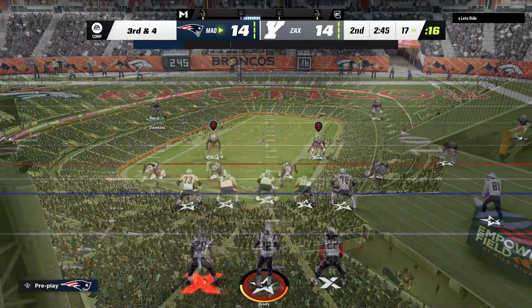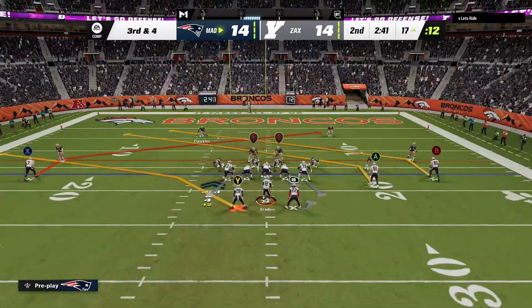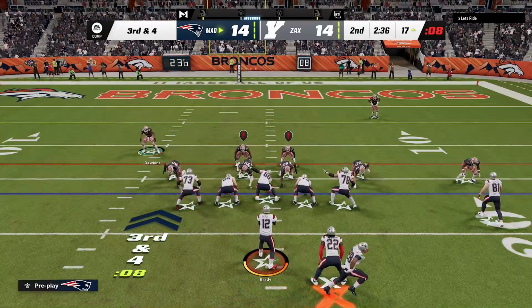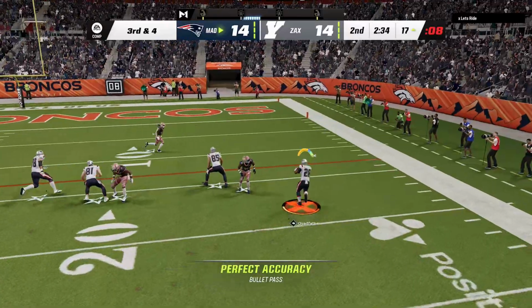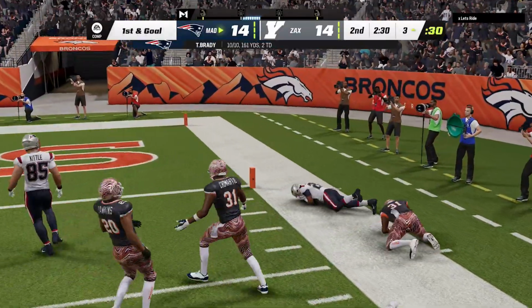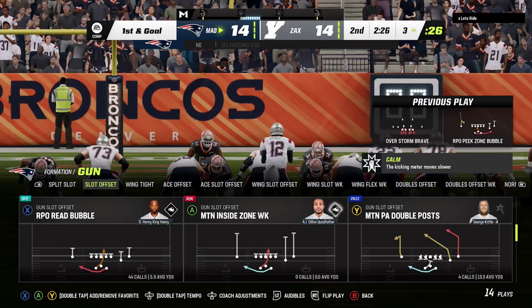So he's not going to be able to stop us running Overstorm because we know we can throw the auto motions anytime we want to. We can do that little scissors concept. You'll see right here, I'm actually going to throw the RPO. We're going to catch it and break the first tackle and get dragged down to the 3-4 yard line? 3 yard line. 10 for 10, 161, 2 TDs.